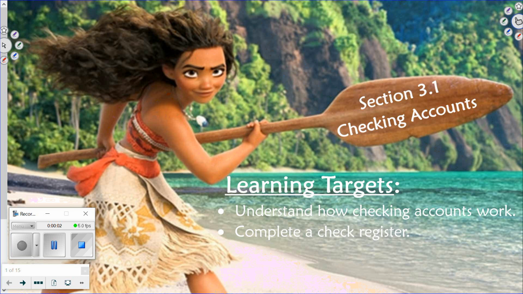So guys, we are moving into a new chapter all about banking. Yay! We're going to start out with checking accounts, and we're going to get into different types of savings accounts and how interest is accumulated and all that kind of stuff. There's some beautiful large formulas that go into this chapter. You'll have a formula sheet. It's really just plug and chug. It's not that bad. But today's checking accounts.